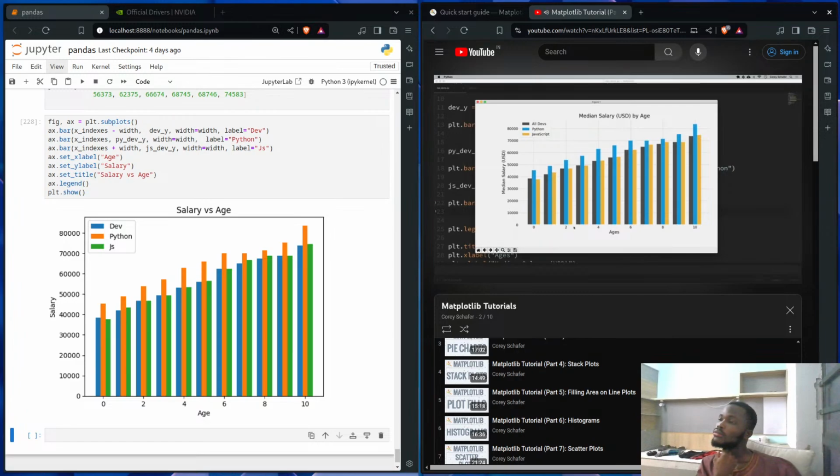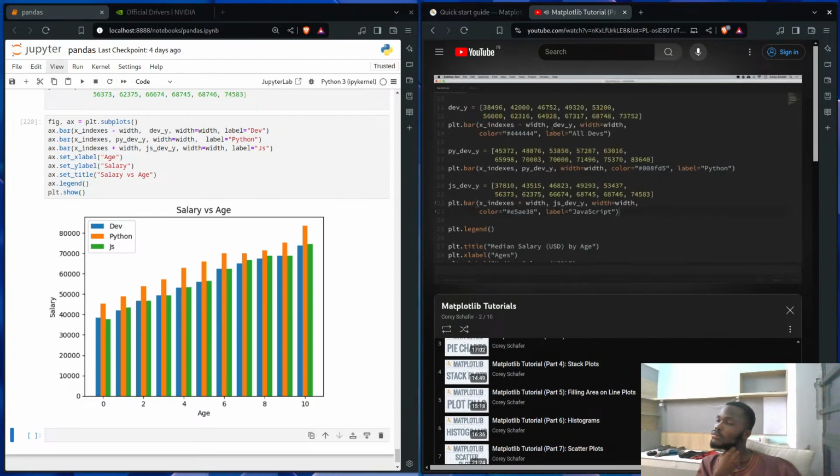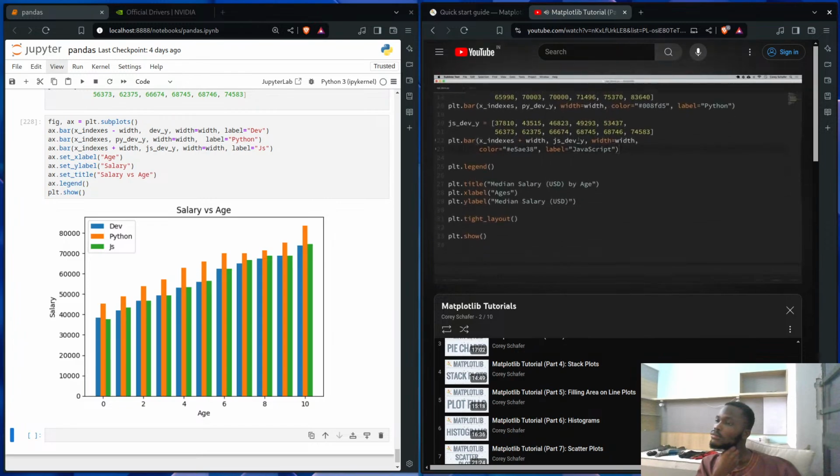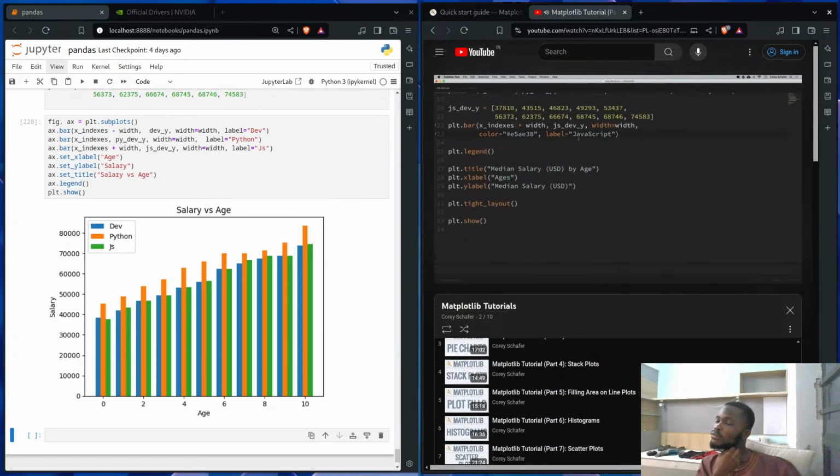Now, also, if we look at our x-axis down here, we can see that we no longer have the age ranges that we had before. It's using the indexes since that's what we needed to do our offset. So to fix this, let's go back to our code. So I'm going to shut that down. And down here towards the bottom, we're going to need to use an xticks label to change the labels.